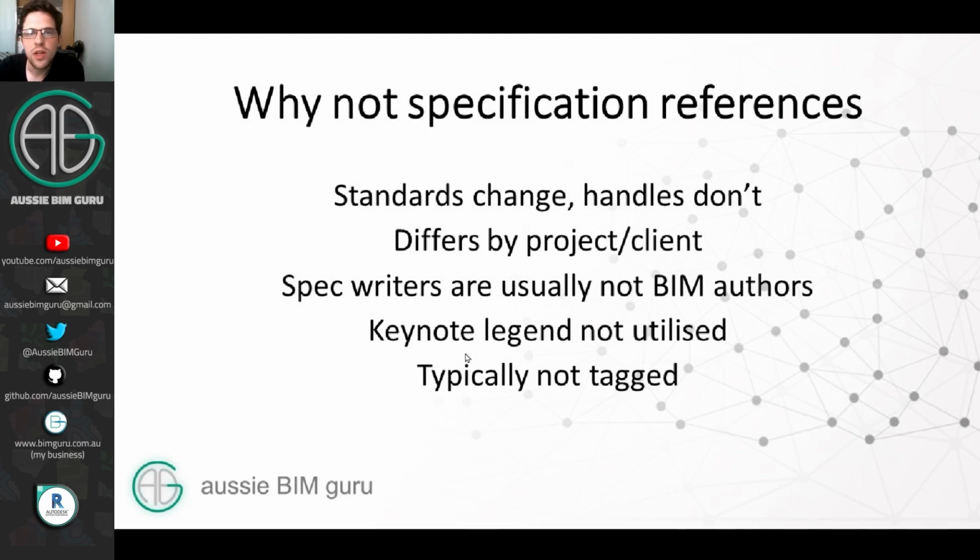In this case as well, people writing specifications in a company typically aren't BIM authors. So if they need to make a change to something on a drawing, they usually have to go and bother someone because the specification sections have updated. And I find too, people are really bad at staying consistent to the way a specification should be structured based on a predefined system. So whilst we do have the NatSpec system, I know that most companies will go and muck around with some of the numbers to make the specification read better. So obviously it doesn't really establish a good system in terms of maintaining consistency across a company.